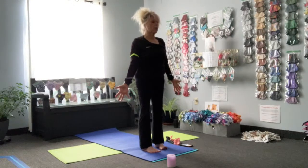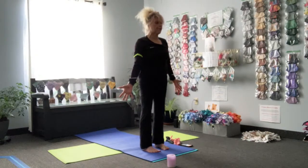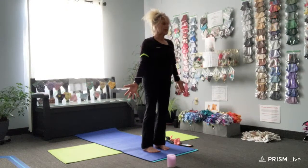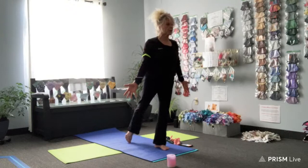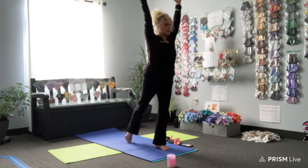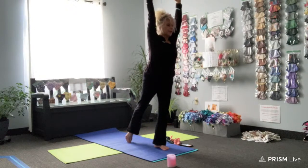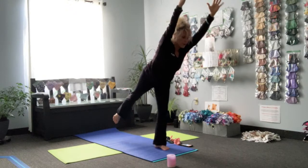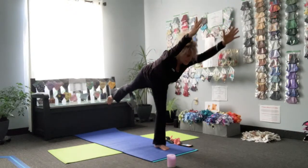All right, so now we're gonna begin to shift our weight into our left foot. Got that focal point for our eyes. We're gonna send our right toes behind us so they're lightly on the mat. Inhale the arms towards the sky. And then when you feel ready, we're gonna start to tip forward, moving into our warrior three.